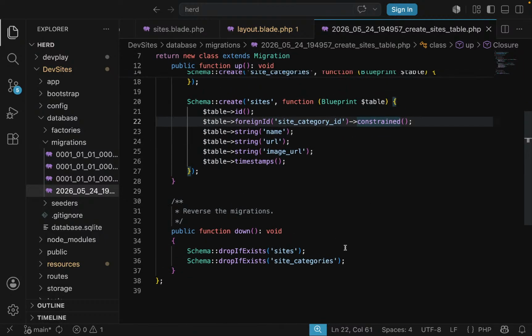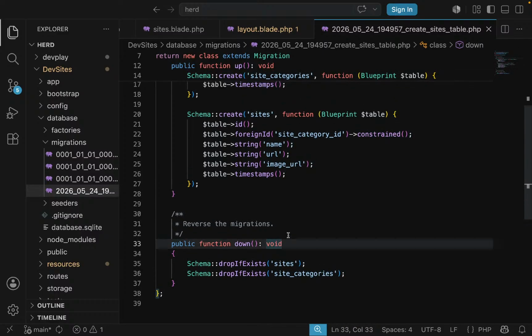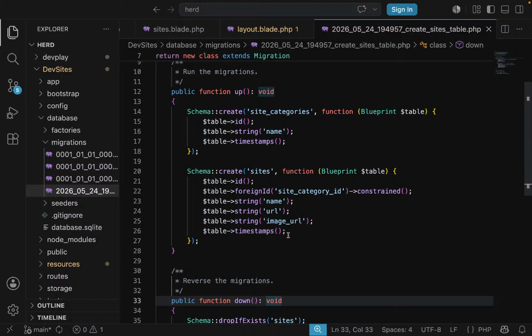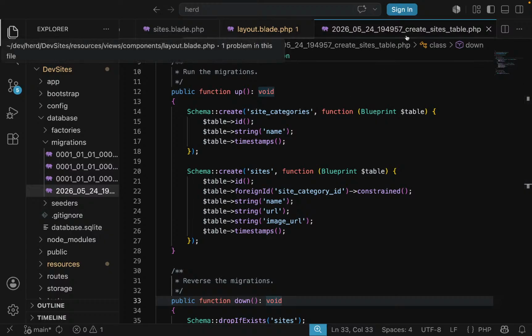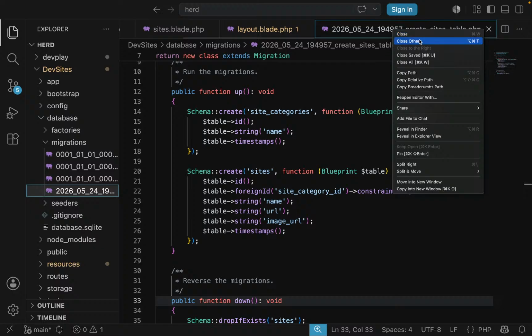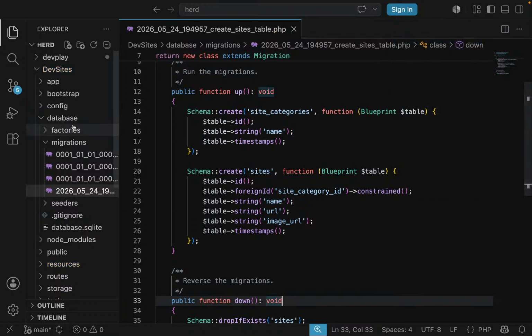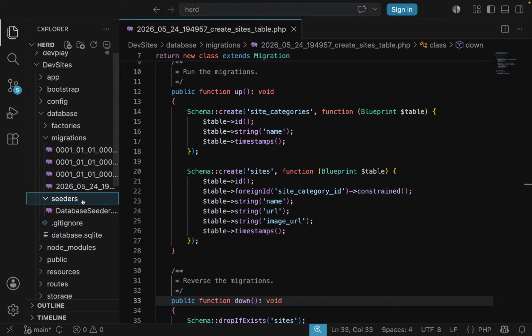Okay, so that should work. So that will create the migration if I close the rest. Open the seeders.